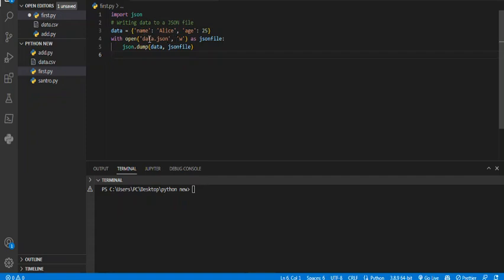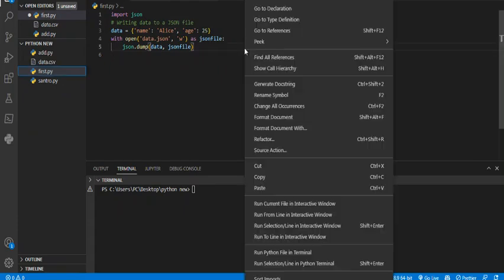The file name is data.json, and we have to use the dump method for writing data into the JSON file. The first argument is the data, which data you have to enter, and the second argument is the JSON file name. We have given that here. That's it. Simple.